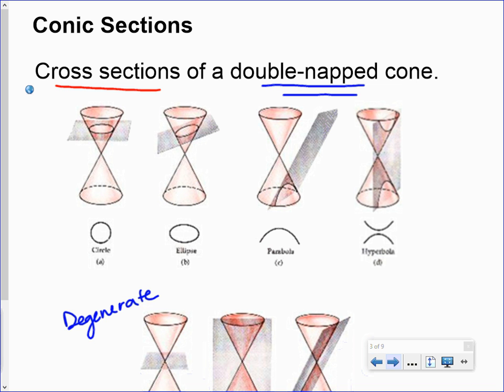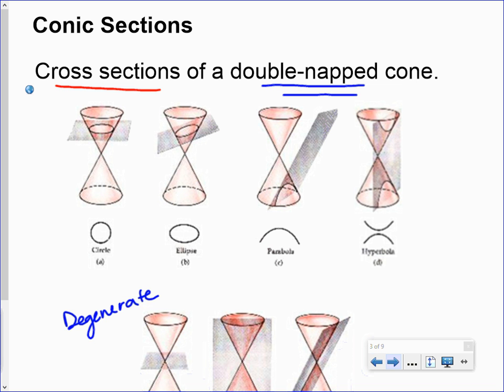Parabolas cut through a side of the cone, and then it comes out the base of the cone, and it doesn't ever cross the other cone at all. So when you're thinking about this parabola shape and the plane that makes the parabola, this plane must be parallel to the lateral side of the cone in order for it to not cross the other cone. If it's not parallel, then at some point it's going to cross the second cone, which would make 2 U shapes, which is the hyperbola.